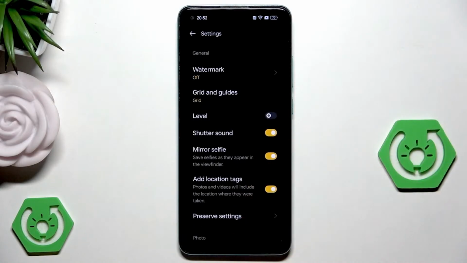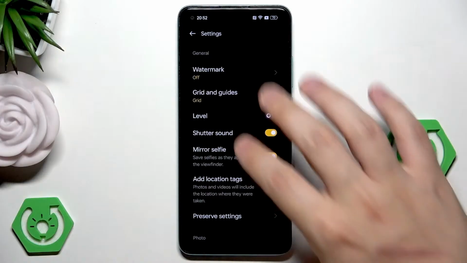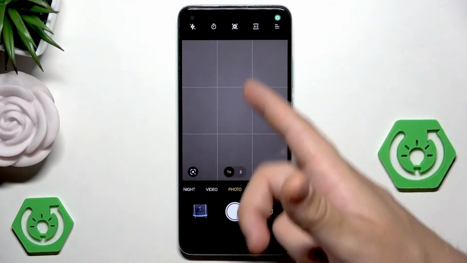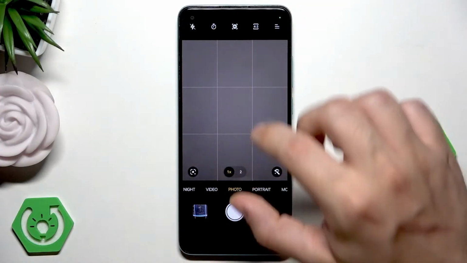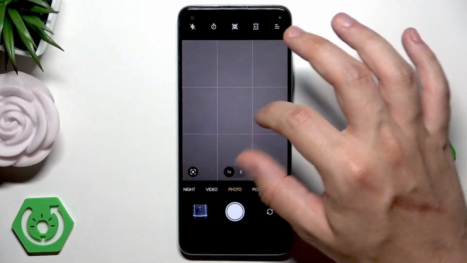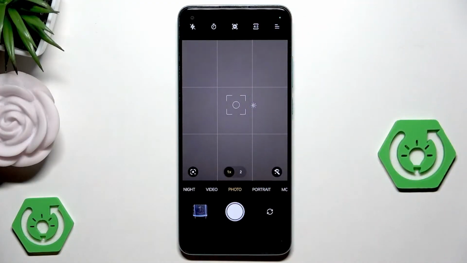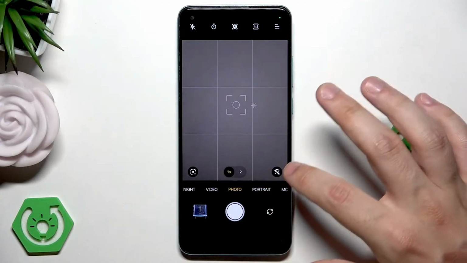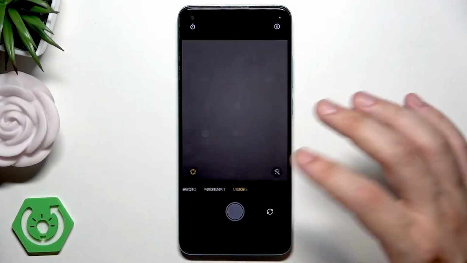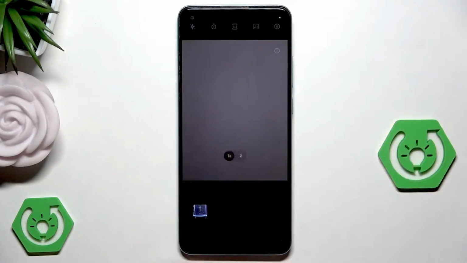For better positioning of our photo, when we want to take a photo of an object, we can enable the grid lines. You can now see that they appeared on the screen, and thanks to that, we can position the object straight in the middle, for example, just to make sure that it's in the center of the screen, and it will look good on our photo. Really worth using. Okay. Also, when you click on more, we have the Pro mode in here.